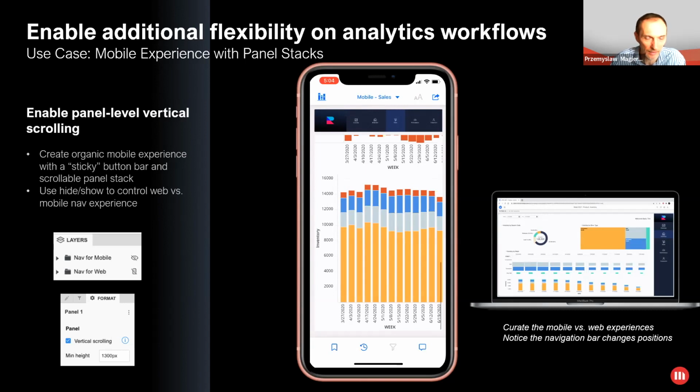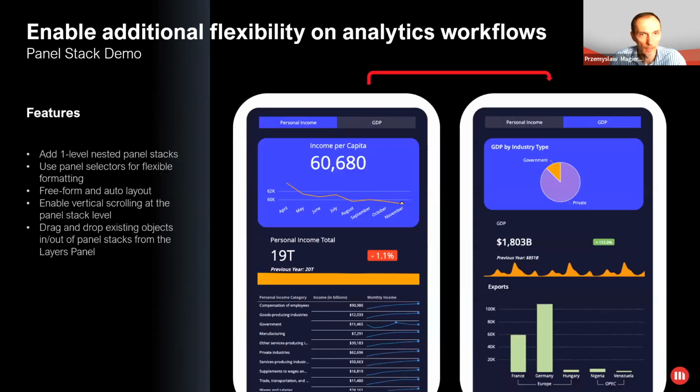So you can design this sticky button bar, and it will not disappear from the screen when you are scrolling the application, right? It is one of the use cases quite commonly used in such a way on mobile devices also.